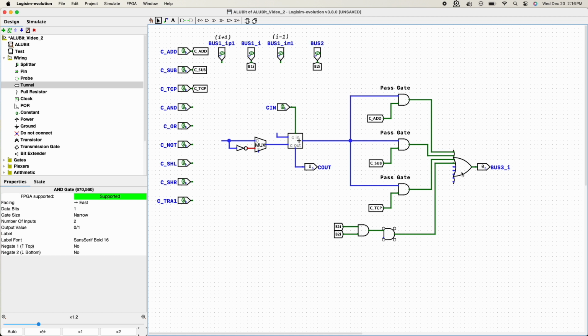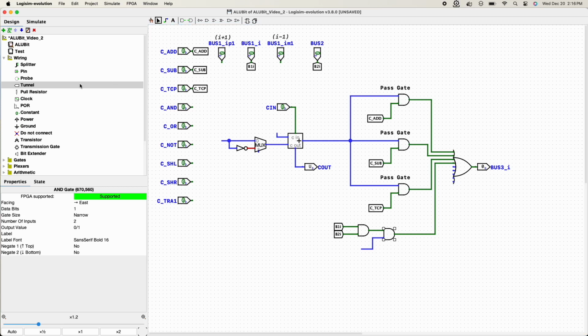Now it might get really crowded in here, so just move this guy over to give yourself more room. Then the operation, we're always going to calculate the AND of bus 1 and bus 2 together, but we're not going to spit the output out unless somebody activates this pass gate by putting a high voltage on this wire.